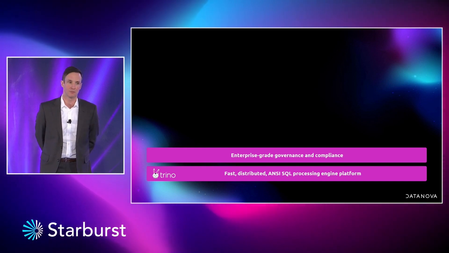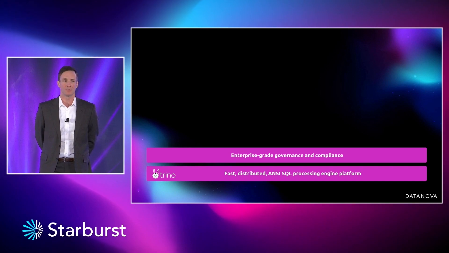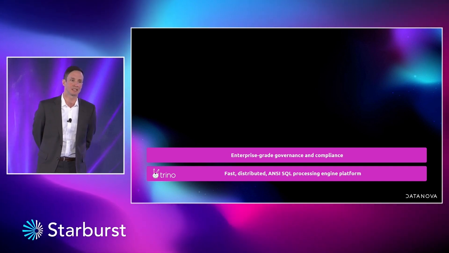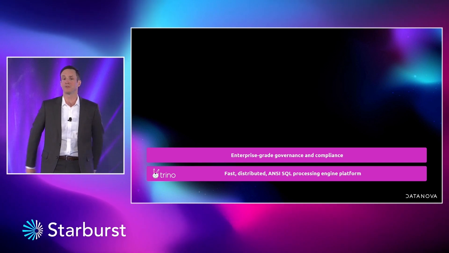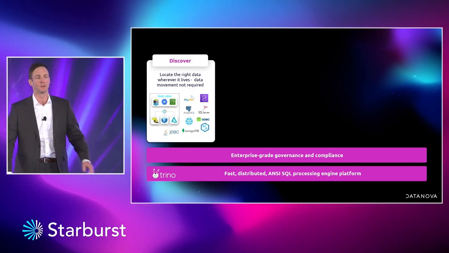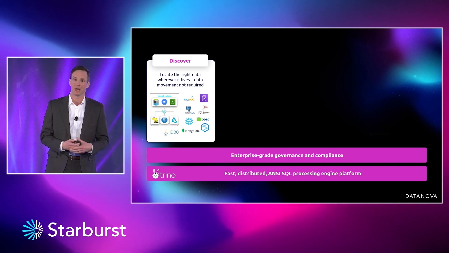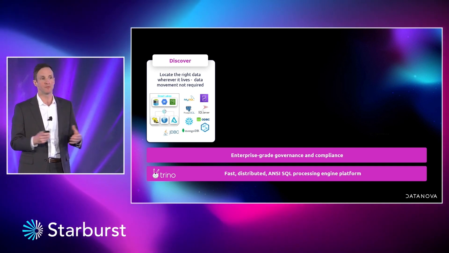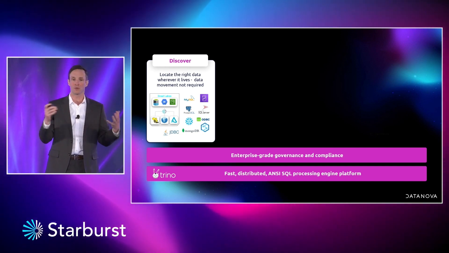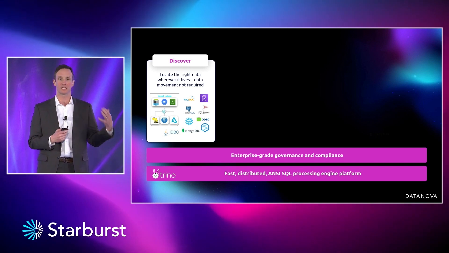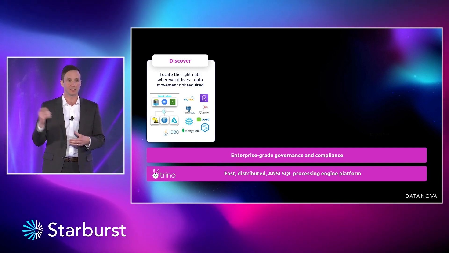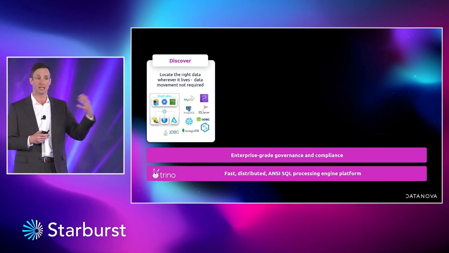In particular, we include enterprise-grade governance and access controls — very fine-grained row-level, column-level data masking and query auditing — working with some of the most regulated industries in the world. We also set you up to do things you've never been able to do with the traditional data warehouse model. In particular, you can actually discover the data that you have before even moving it. We've just launched new features in our Galaxy product that allow you to explore all the different catalogs, perform schema discovery, and do something called global search, which Allison will touch on in the next session.